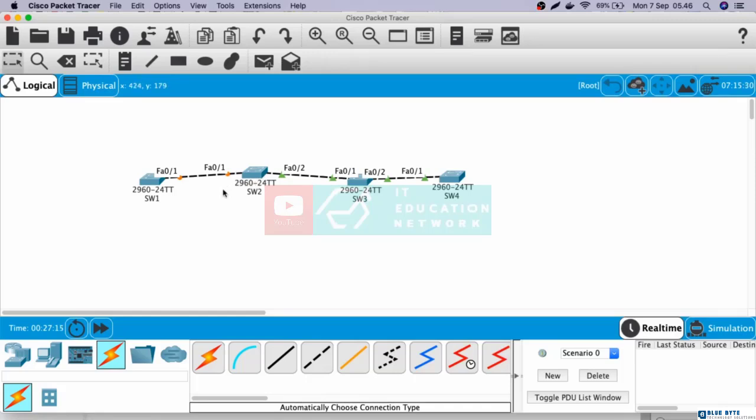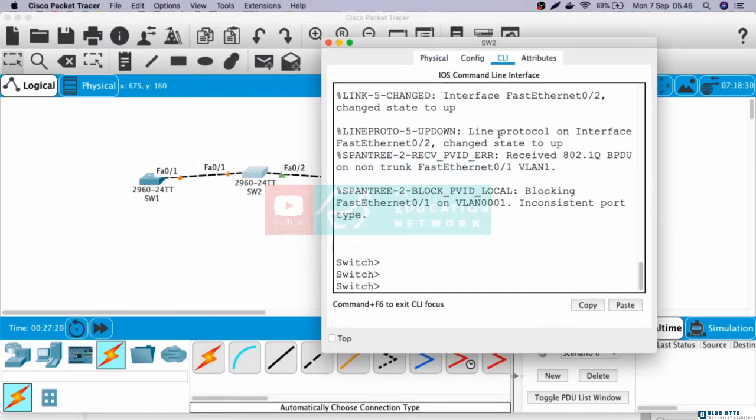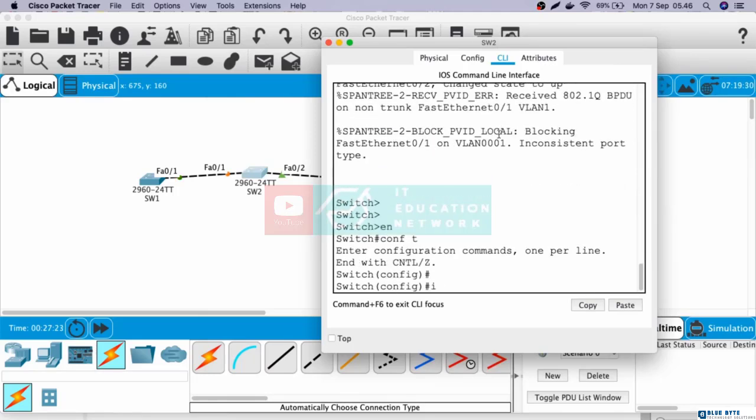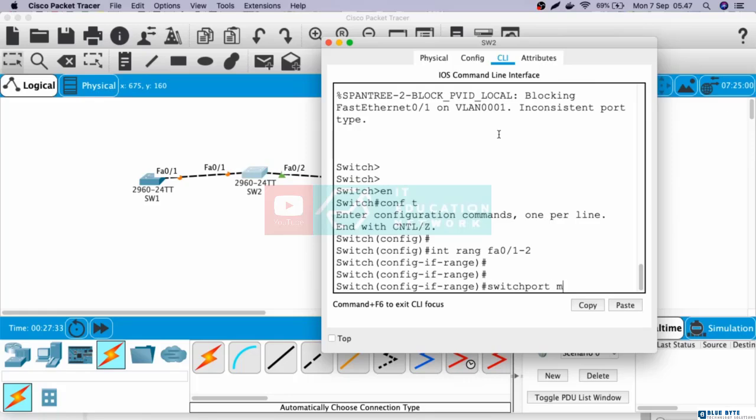We will configure FastEthernet 0/1 and FastEthernet 0/2 as trunk. Let's go to CLI: enable, configure terminal, interface range FastEthernet 0/1 until 2, and then switchport mode trunk.